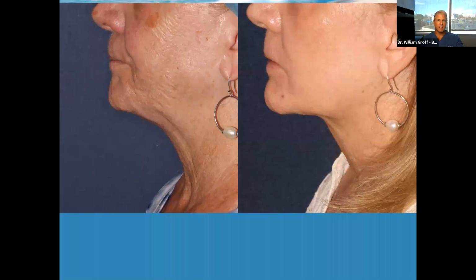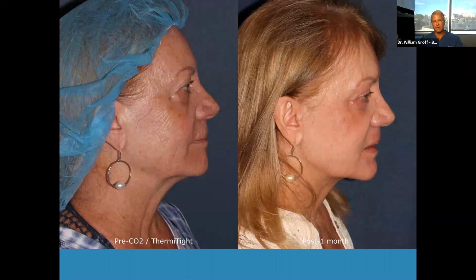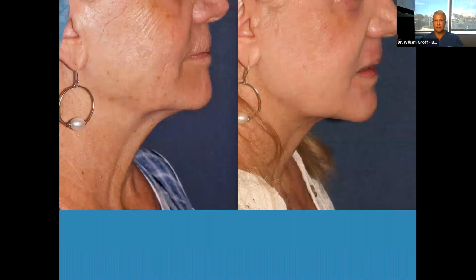And you know what, when you think about it, if you get a facelift, for example, sure, it pulls the skin, but the surface of the skin can still look bad. It doesn't change the fact that there are wrinkles around the mouth. It doesn't change the fact that there'll be crepiness under the eyes, or crepiness of the upper eyelids, or that there are brown spots everywhere. So lasers and procedures like Thermi Sculpt have a definite role, and surgery has a role. So again, this is just a different angle on that patient. And I like the close-up because you can really see the textural improvement and the contour change of the neck.